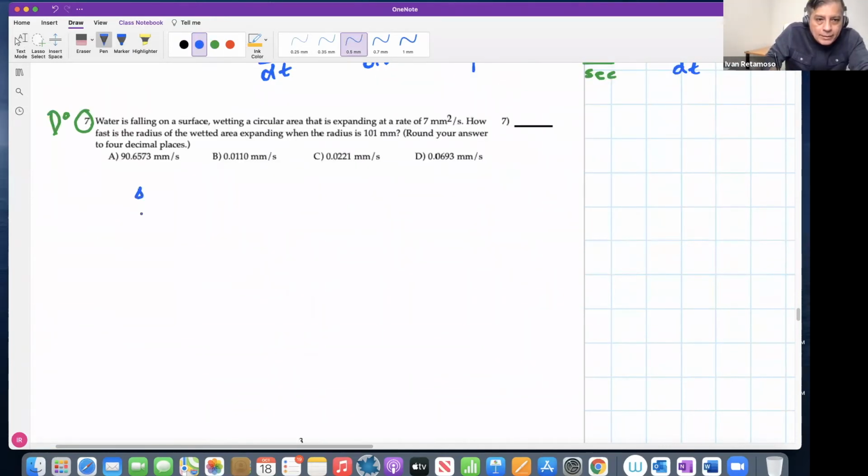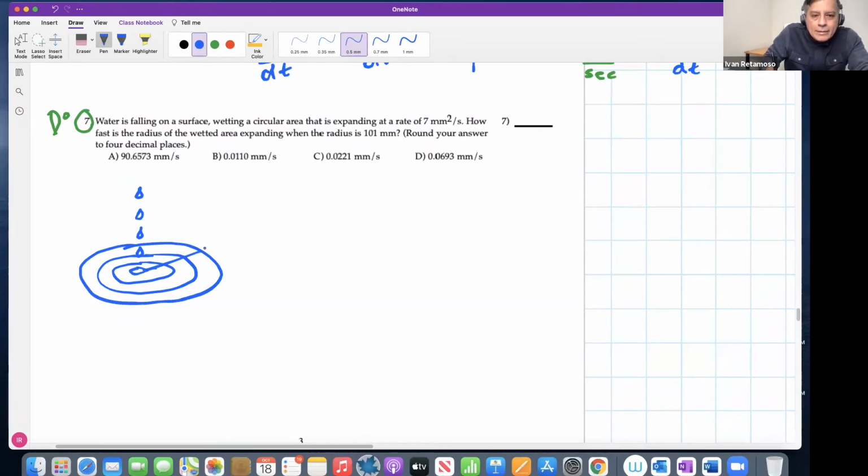Water is falling, right? Not an artist, but I'm kind of doing my best to recreate this. If water is falling, this is what's going to happen on the ground. You will see some circular shape there. And what is important here is that the radius of this circular shape will grow, right? As the area grows. So if you represent the area of this circular region with A, it is related to the radius this way: A equals pi r squared, right? At any time.